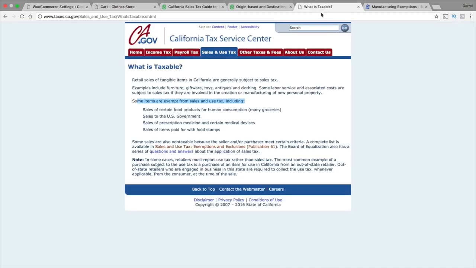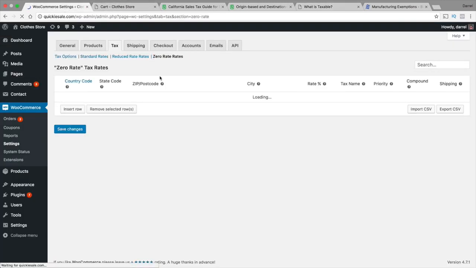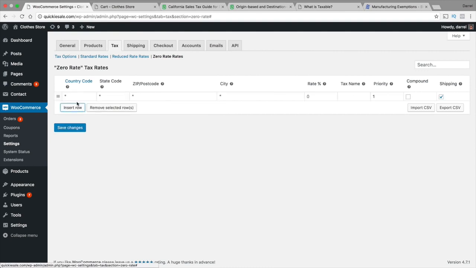So going over here to catax.gov, now guys, you might want to check your specific state of where you're selling from, but there are certain exemptions from sales tax. So let's say right here you have a zero tax rate. Right here, you guys can add a row. Instead of saying zero tax rates and reduced tax rates, they're basically just categories. So you can think of them more as categories. This is standard, this is reduced, but in reality, you can name these whatever you would like.